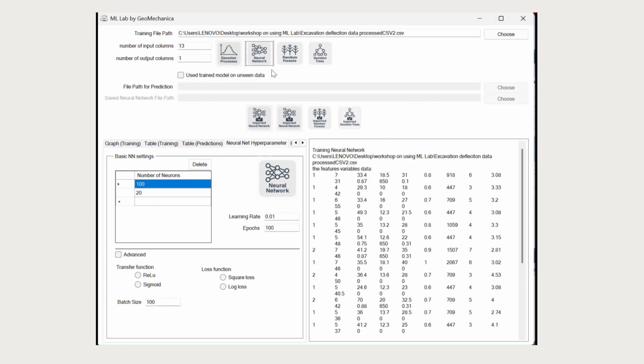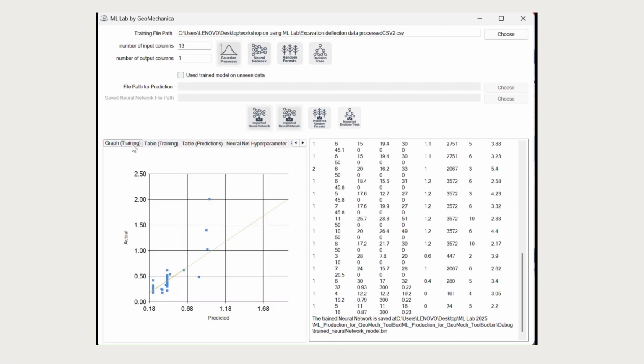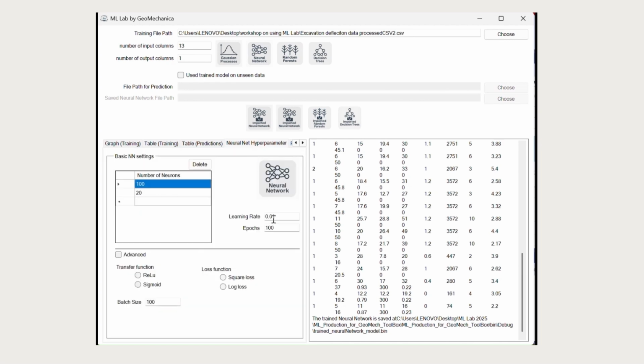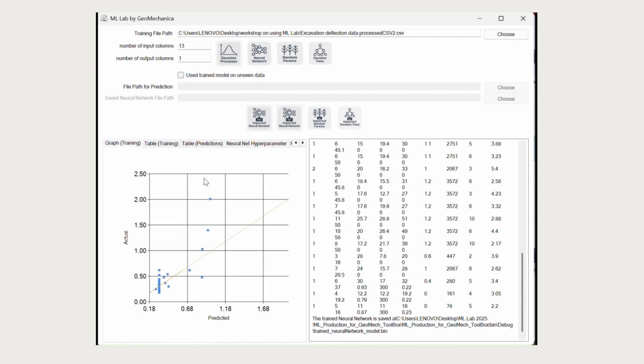So if I click here, it will first import your data, run through the data with epochs, and then produce the graph for the training. If I increase the number of epochs, this might take longer. So for example, if I have 200 epochs and start training again, you can see the progress bar and so on.